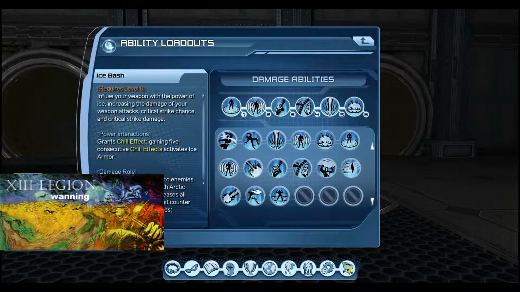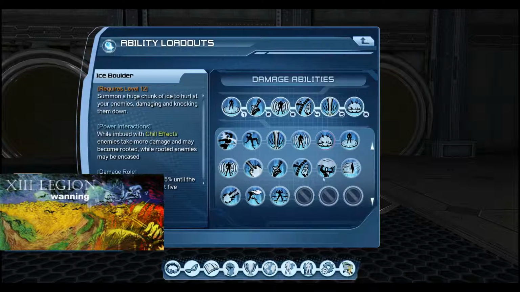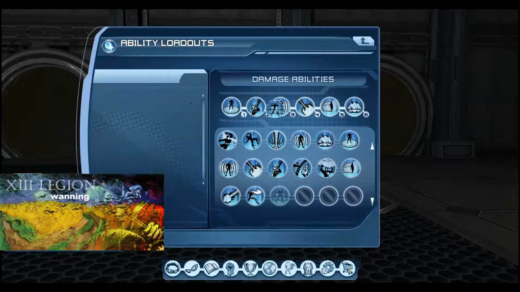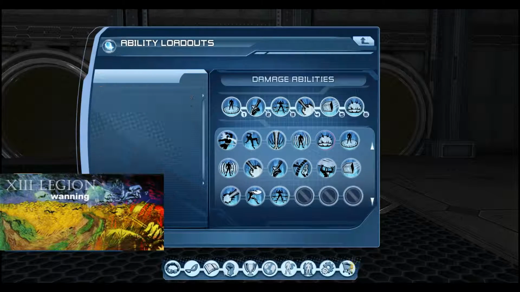So the big thing is keep Ice Bash because it's a weapon buff. We replace the Boulder Strike, the one that drops down, with Arctic Gust. Put Frost Snipe on the loadout in case I ever need single target. Resonating Gale I throw up to take advantage of the Icy Field PI. It's another dot you can have.